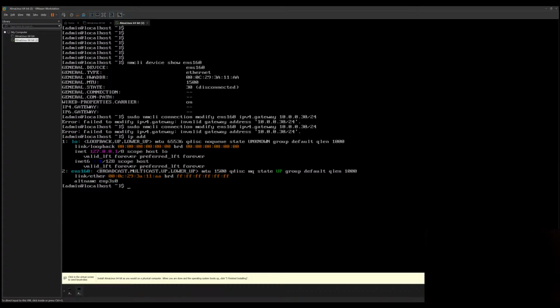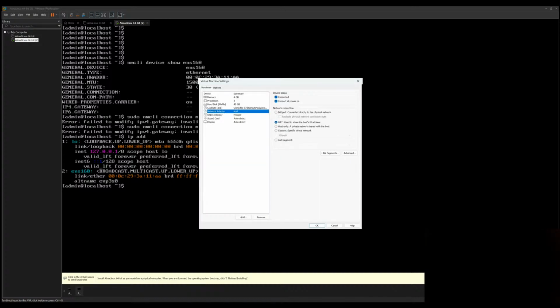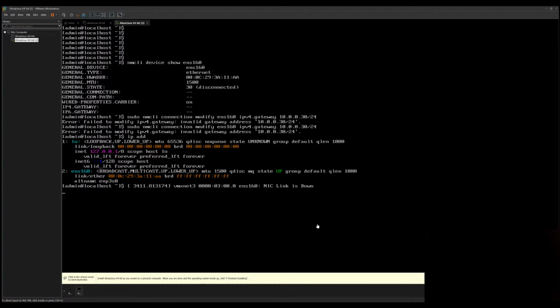It's not a real device, so I have to change the network adapter setting. The network is down, the link is up at 1000, because I need to change the network interface.